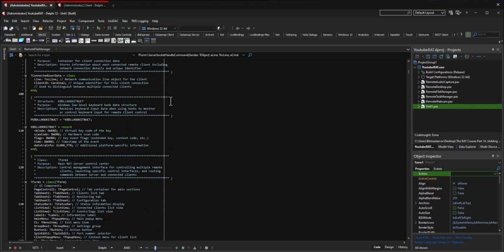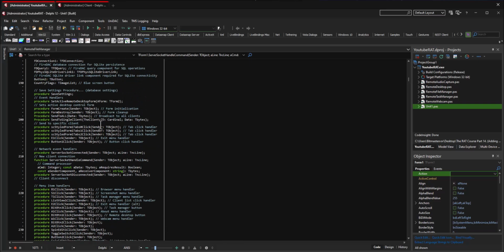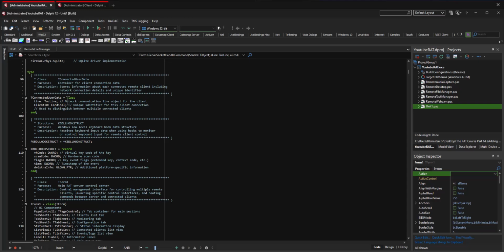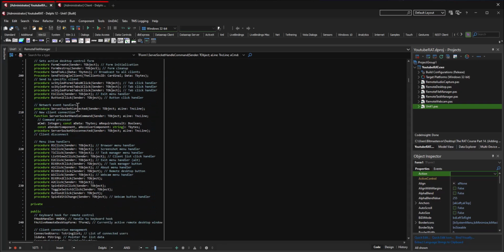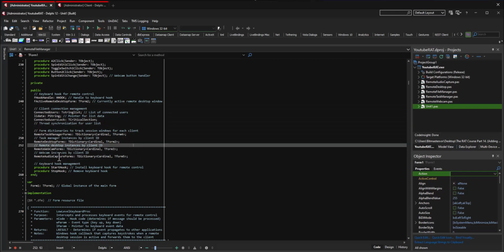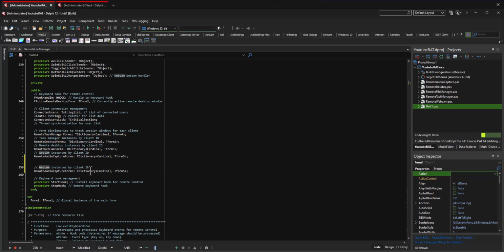This is the same exact old stuff that we do every single time. We just come on down to the point where we have our TDictionaries dealt with. So essentially, you'll just scroll down through here and look for where you've declared your TDictionary classes for each of the cloned forms right here. You see all these? So we can copy this, for example, and come down a little bit more. And this will be the remote file manager form instances by client ID. Rename this remote file manager forms like that. It's going to be a TDictionary of Cardinal, TForm6.